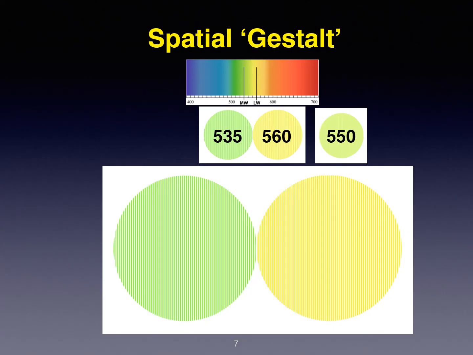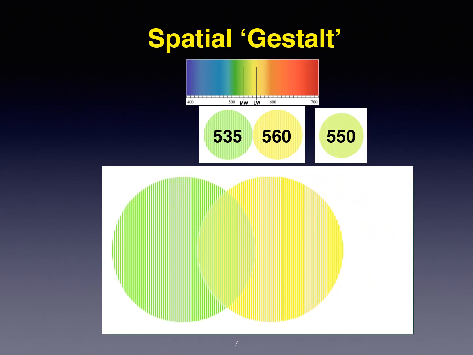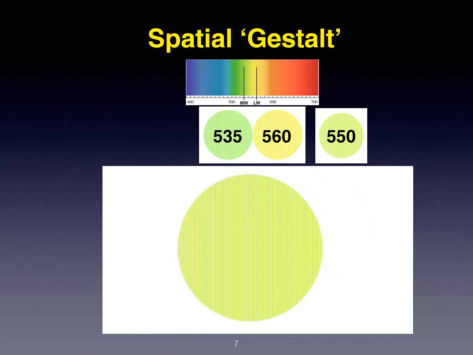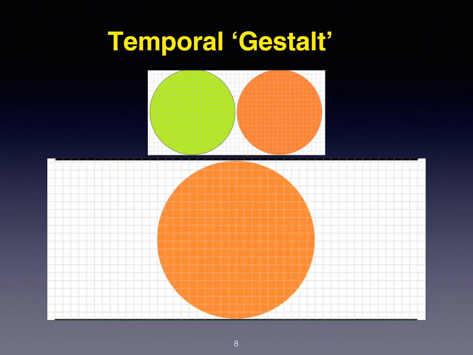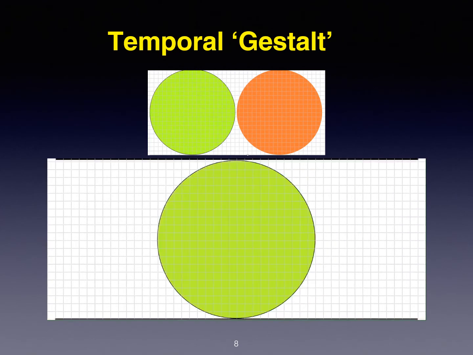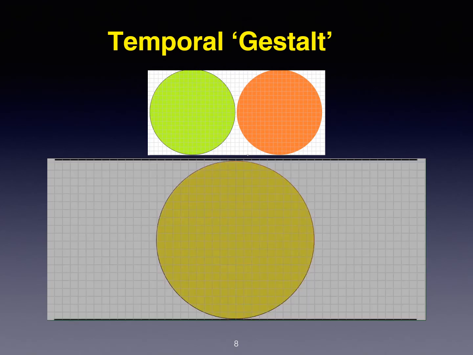This slide shows two circles at the bottom that have very finely striped stimuli, one green and one yellow, and the animated GIF will interlace them. So the observer now sees an intermediate perception. However, there is no pixel with that colour on the page. An analogous phenomenon occurs temporally when flickering heterochromatic stimuli fuse into an intermediate colour, even when there is no such pixel on the page.